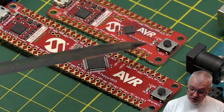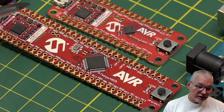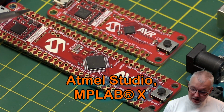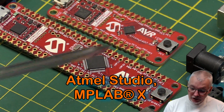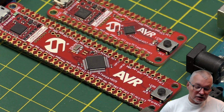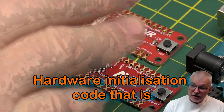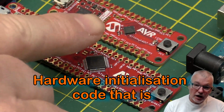And in this case, though, when you buy them like this, they're included on the board, and you don't program them with the Arduino IDE. You program them with your Atmel Studio, and they allow you to do effectively a design layout of the pin usage, and then it writes all the code for you, and you can just focus on actually developing your application. But the key difference here when you program for these is you're effectively talking directly to the hardware.